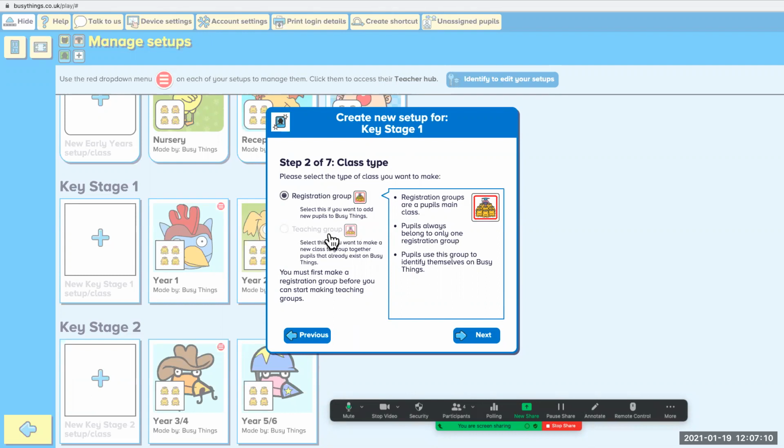A teaching group are subgroups within the registration group to help you personalize their learning. But for now, what we're doing is we're setting up a class and putting all the pupils in it, and then you can go a little bit further once they have an identity on Busy Things.